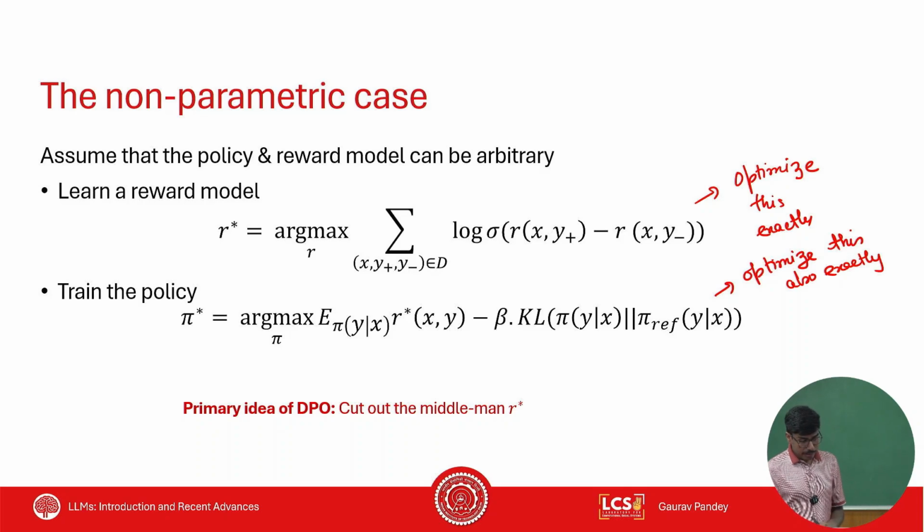So the question is, can I remove the reward function from this? That's the idea of DPO. Can I combine these two equations in a certain way such that the reward function gets removed? It's a standard problem that you must have seen several times, right? You have two equations and two variables, and you're trying to eliminate one of them. So can anybody think, from looking at these equations, how can I eliminate the reward function from the optimization?